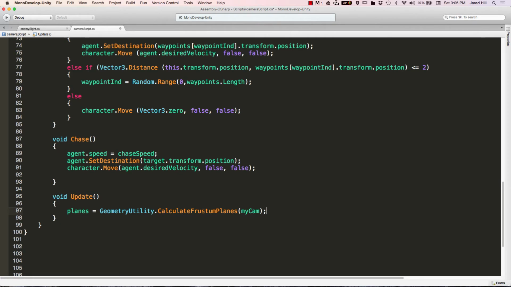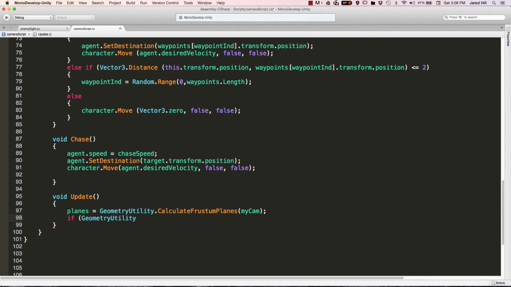Okay, so essentially what this is going to do is look at the camera that we're referencing, and calculate the frustum planes on that camera. And again, I said we need to update that every frame, and that's why we're doing this here, because we're calculating those frustum planes every single frame. Now, the frustum planes are what I showed you before, to where it's the near clipping plane, the far clipping plane, and then there are multiple planes in between. So there's a connecting plane to the right, the bottom, the left, and the top. That's what the frustum planes are, and everything that comes in between is what we're testing against.